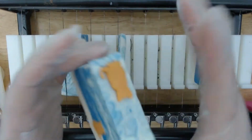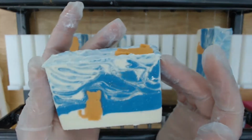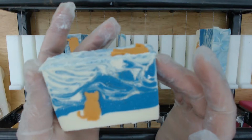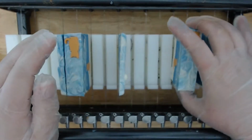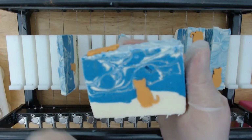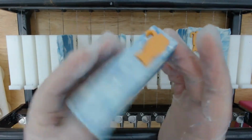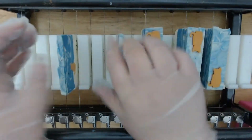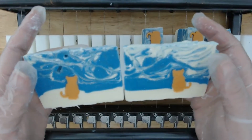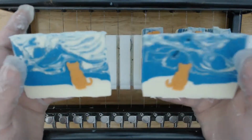And the soap is really soft, so it's going to take a little bit of time to cure. Here's the next one. Zoe didn't want to sit in the snow. I wonder why. Might be a little bit too cold for him. Here's this. And we did get an air bubble, but that doesn't affect the soap at all. It's just a little bit of a bubble. They can be filled by using some of the soap from the end pieces. So you can see that air bubble was on its way out. But that's how it looks. You've got the snow blowing around in the sky, or maybe they're clouds, who knows.